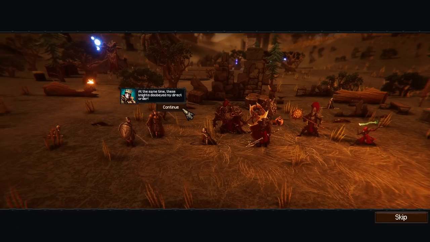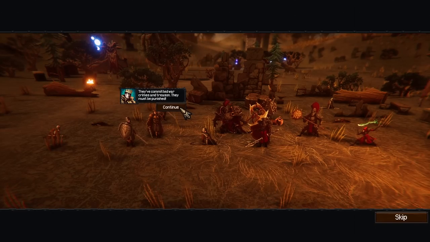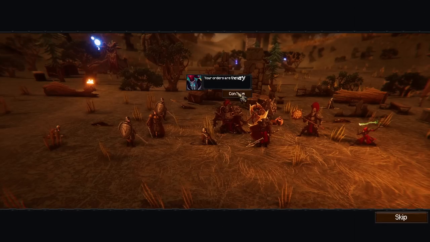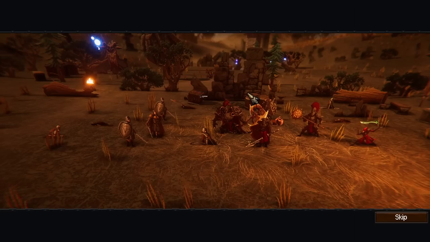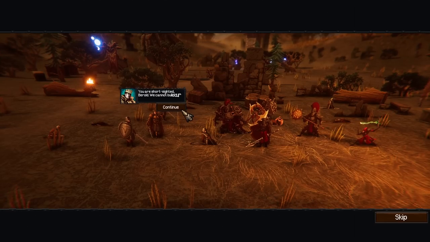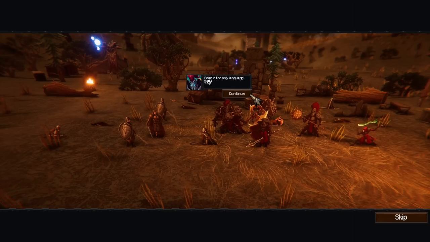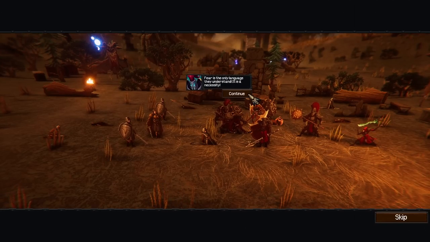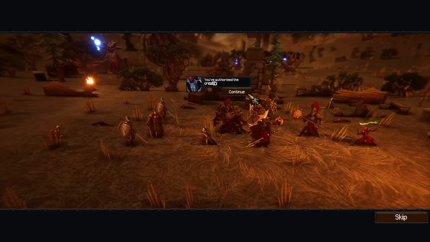At the same time, these knights disobeyed my direct order. Committed war crimes and treason, must be punished. To be fair, your orders are the very thing that got us into this situation. Oh. You are short-sighted, Berold. We cannot build our future on fear. Fear is the only language they understand. It is a necessity. You of all people should know that. You've authorized the creation of Dread Knights.